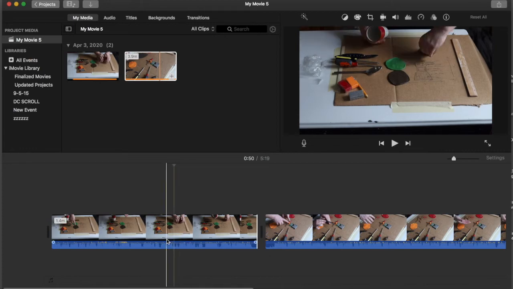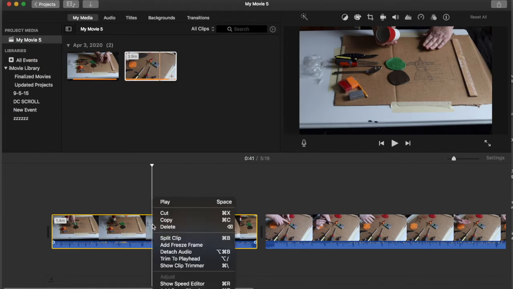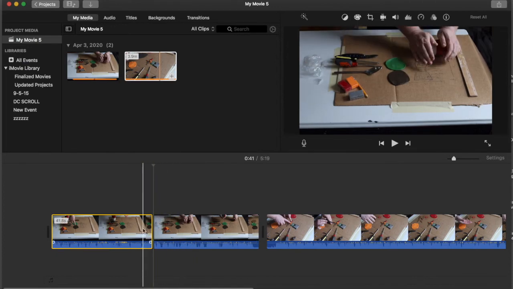I can also place my cursor at some point in the movie and right-click or double-click on the right side of the keypad and come up with my side menu. And here I can split the clip. I can also find this up here under Edit and Modify. But I can split the clip, and that is cut it in that spot. So now it is 2 clips.